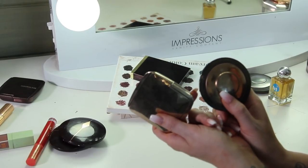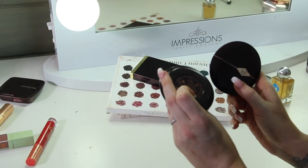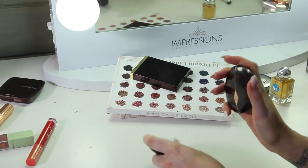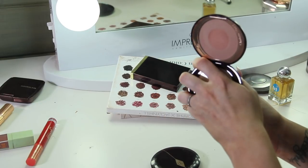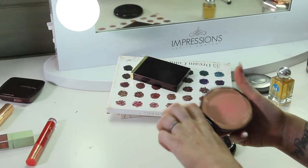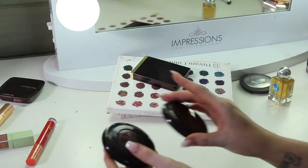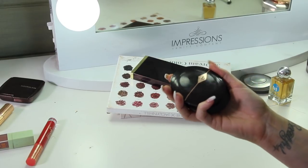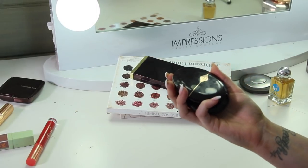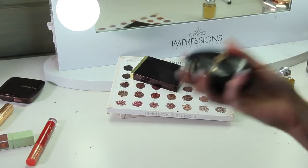Even still, only having two bronzers is more than enough to get the job done — you don't need 20 bronzers. For blush, I have two Charlotte Tilbury blushes: the color Ecstasy and the color First Love. First Love is more neutral and subdued, Ecstasy is a little more vibrant. I can mix these together or wear them on their own. Nobody really notices when you change your blush — it kind of looks the same on everybody.